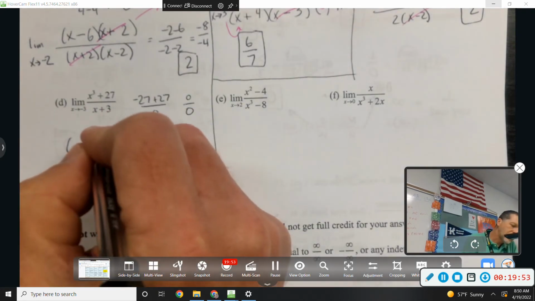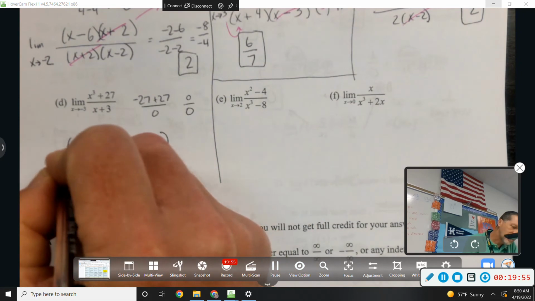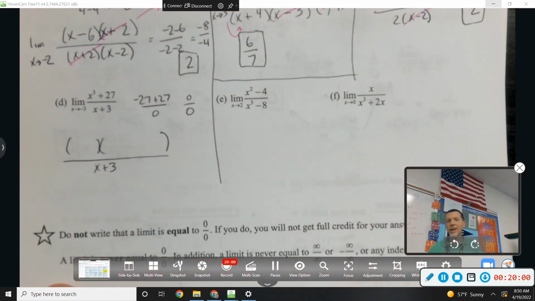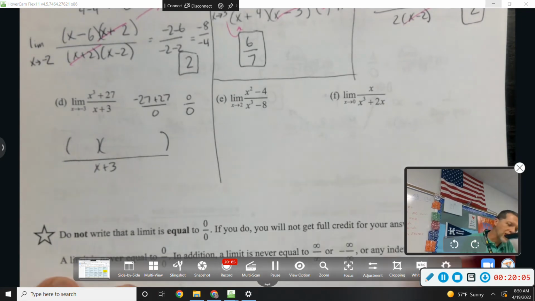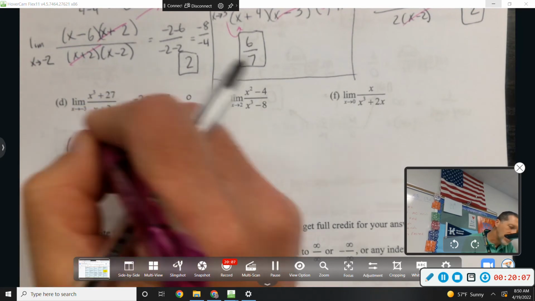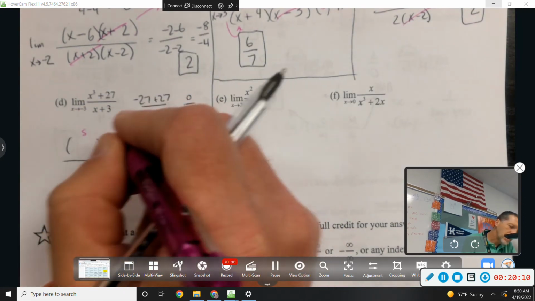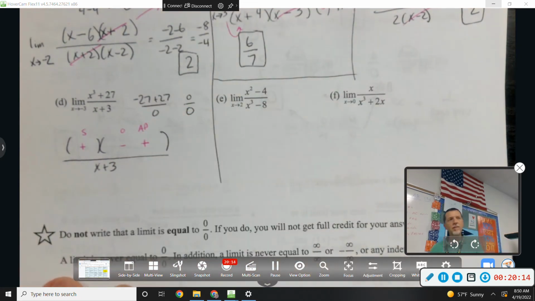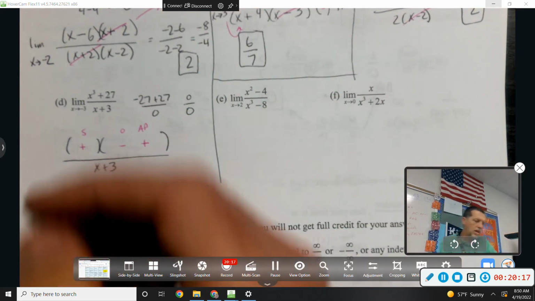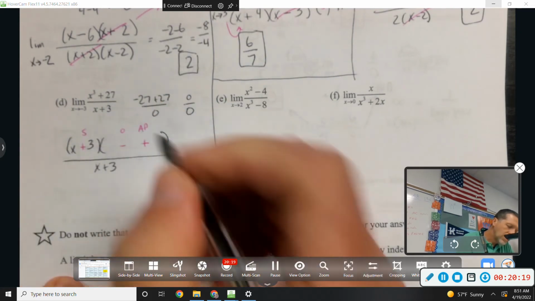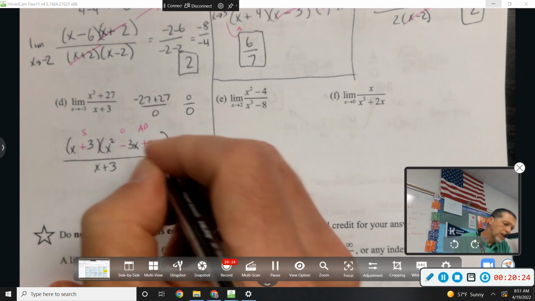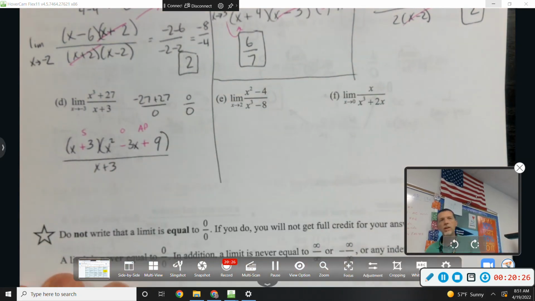So how do I factor x cubed plus 27? It's not x plus 3 times x plus 3 times x plus 3. What's the little saying that helps me factor cubes? There it is, SOAP. Now, SOAP is great, but it only tells me the signs. X and 3, and then square the first one, multiply the two together, square the second one.